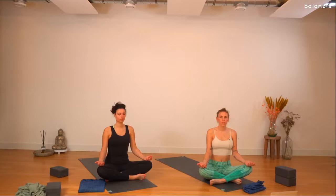So breathing in very deeply into the body. See if you can expand your lower belly on your inhale, stimulating the vagus nerve as I mentioned earlier, but also making sure that we're not breathing upwards. So sometimes we breathe up with the chest, and that's also a signal of the stress to the body.